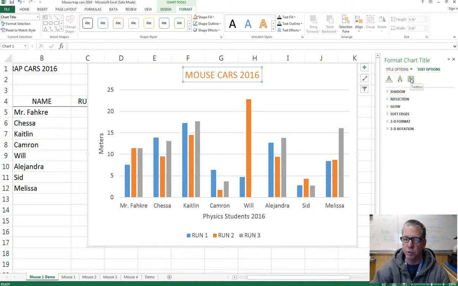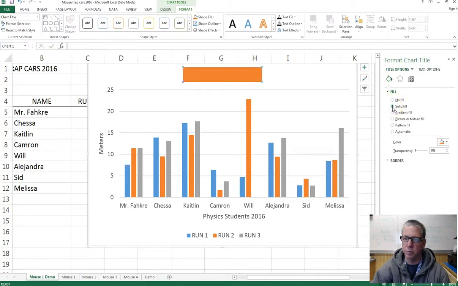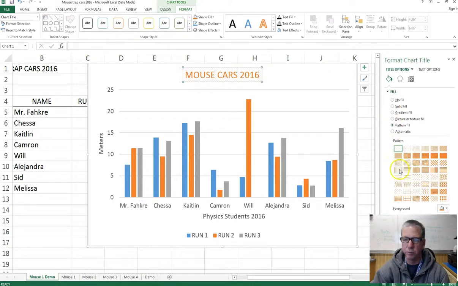And then you can insert another text box if you want to put some additional text in your chart. The title options are actually dealing with the text box itself. I think the default is no fill, so you could have some type of a background if you wanted to. See what that does. There you go. So you can experiment with that. There's a lot of different things you can do, so get real creative and have fun with your charts.